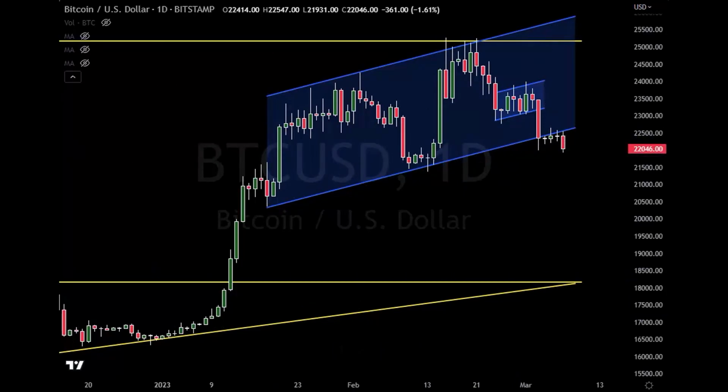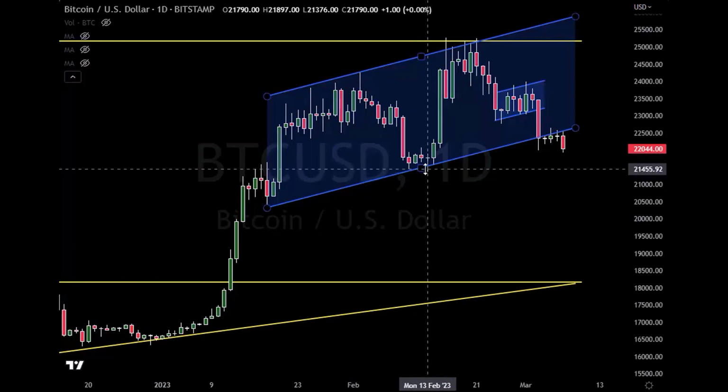By the way, the dollar today is ripping, which is putting a lot of pressure on crypto. And again, we are seeing Bitcoin trade to the downside. All right, so we know our levels, right? As we continue lower, first support's going to be around 21,500. Again, that is a minor level to me. Not a major, a minor.